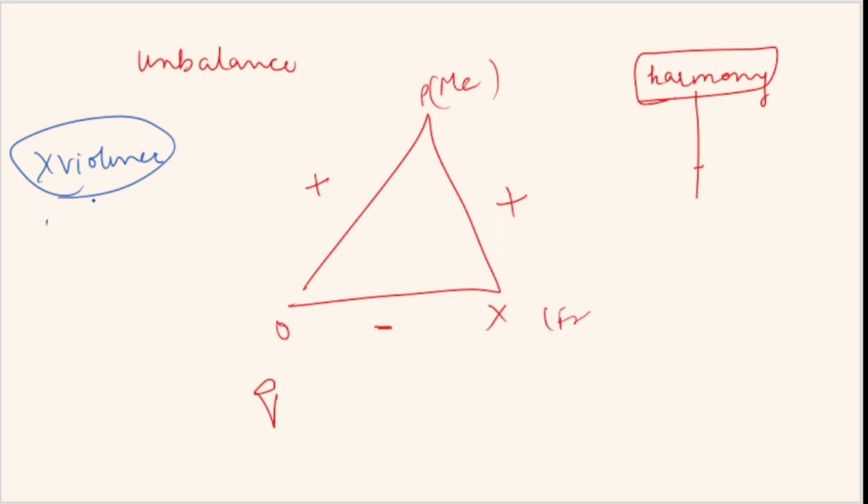You would have an imbalance, right? You would not share a very good relationship with them, or your relationship, even though it's really good, might get impacted because of the attitude that they have towards this particular belief, right? So we believe that in our interpersonal relationships there should be harmony in terms of the thoughts, in terms of the emotions, and in terms of the social relationship that we share.